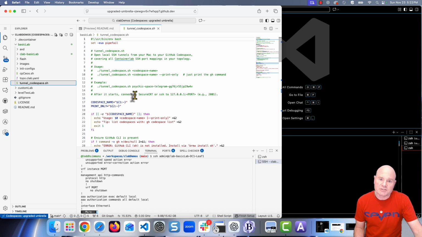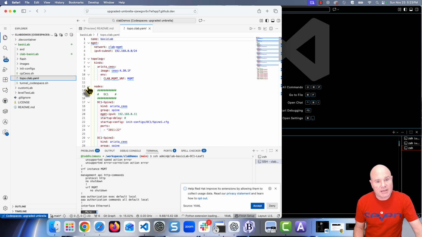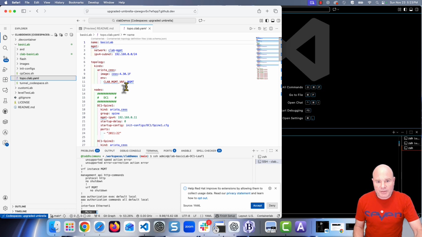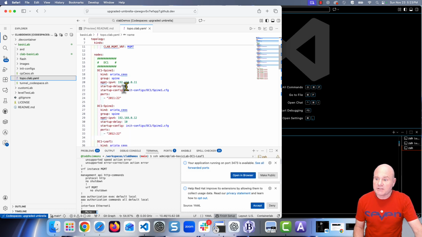What the VPN tunnel is actually doing is allowing you to reach Codespaces, and inside the lab environment, which I'm going to click on this topolab.yaml file. Remember, we went through this file previously to set up the actual Codespaces, but notice these ports that I have listed right here.